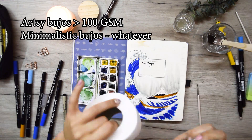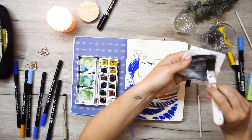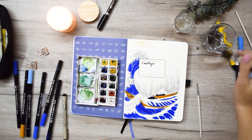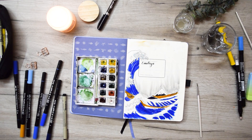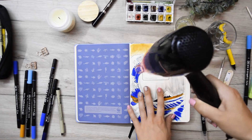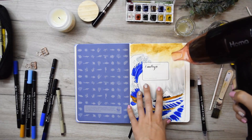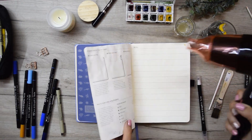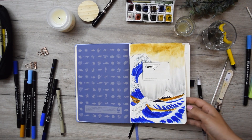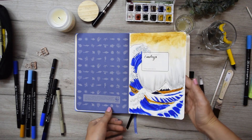I think this drawing took me forever to finish — I don't know why I even used watercolors here. As I mentioned, I need to be careful with watercolors because this is not watercolor paper. That's why when I use watercolors I often use a hair dryer to make the paper dry quicker, so the paint doesn't have a chance to soak into the page. It's kind of a life hack you can use in your journals as well. And with this we're ready with our first name tag page.